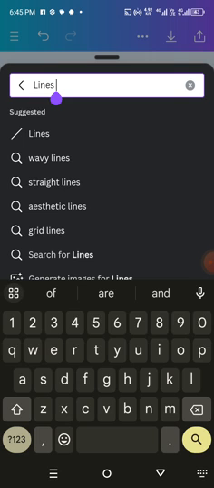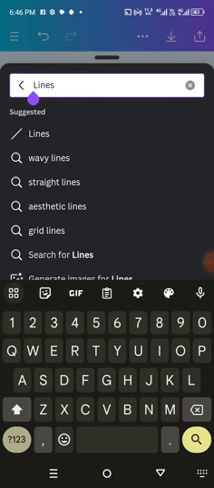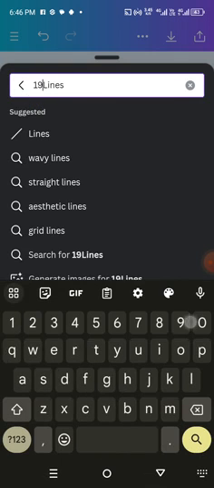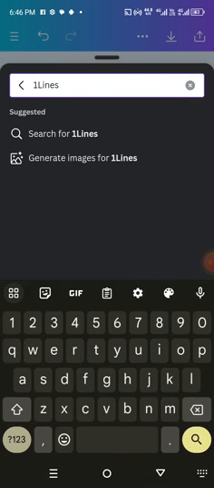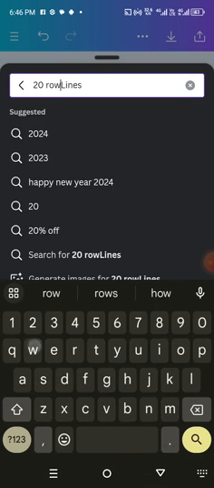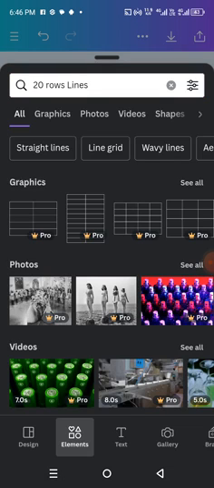Okay, let me say 10 column lines. Let me say, no, 10 rows, or let's say 20 rows lines. Let's see what will come up here. Can you see it? So let's see what we can use here.